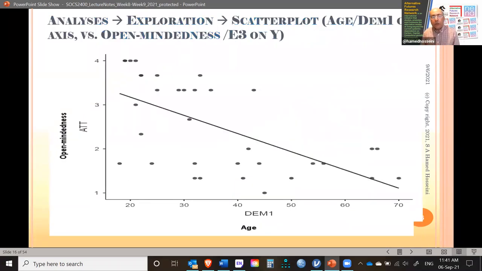Here I try to do the same thing using Jamovi in terms of age and open-mindedness. Well, age is continuous, open-mindedness is continuous, and we'll see that the dots or cases are spread all around the screen. But again, if you close your eyes halfway, you can, like Jamovi, possibly fit that line, because the older people on the right-hand side are down in terms of their open-mindedness, they're very close-minded, and the younger and the middle-aged people here are more clustered on the left, and they show higher levels of open-mindedness.